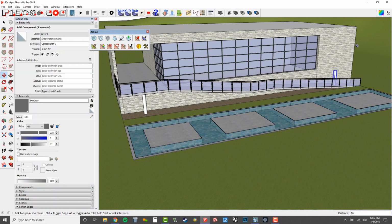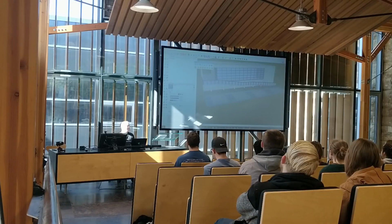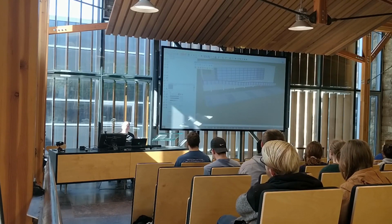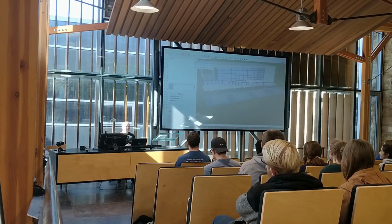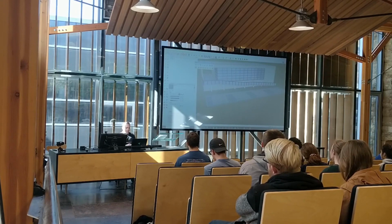The next thing I'm going to do is type in 5 divided by enter. And you know what? If I don't like that, I could say like 12 divided by enter. And that's too much. Maybe 6 divided by enter. As long as I don't invoke another command, I can continue to make those design decisions. This works for shrubs, for windows, for any repeating element. You just type it in, make some adjustments. You don't have to hit Control-Z and back up and restart the command. Just re-input. In that measurements dialog box, it's always waiting for your input.